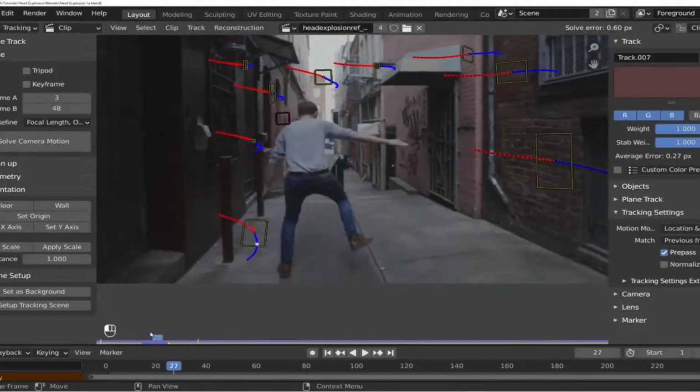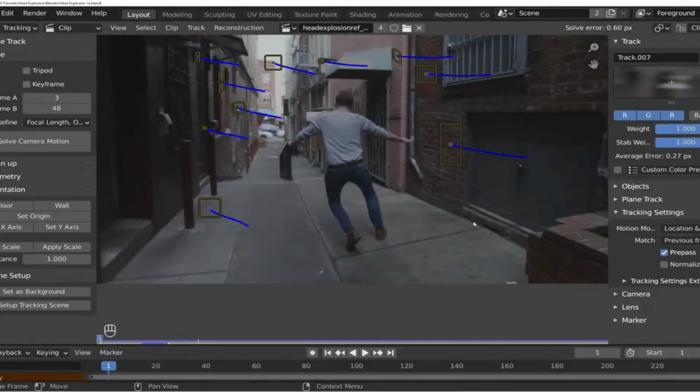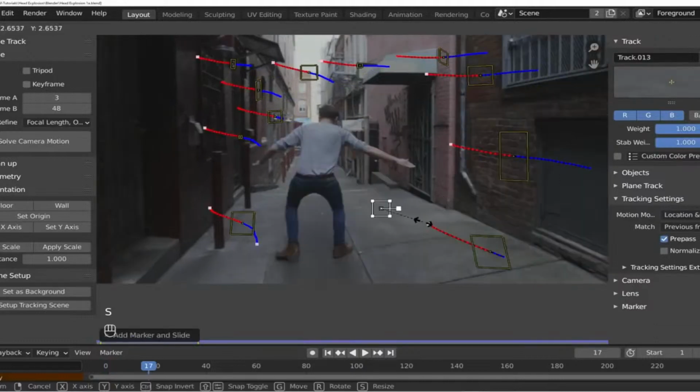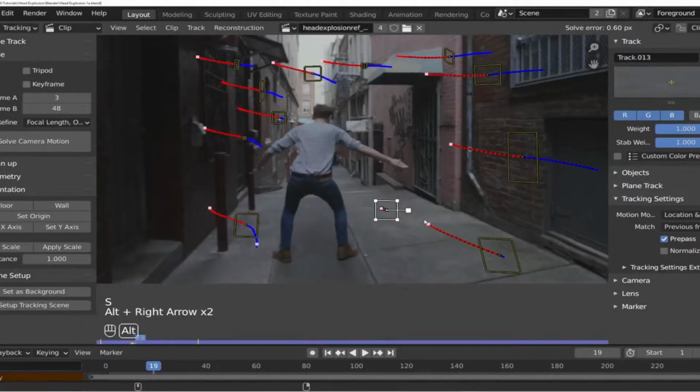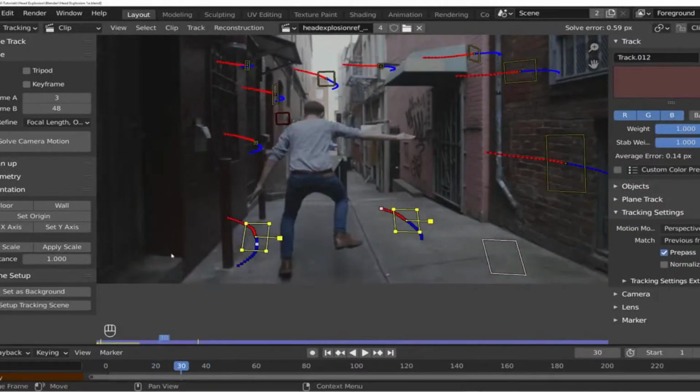Back in the movie clip editor with our camera track, there's actually a feature where we can select 3 different trackers, and that'll pretty much fix our problem automatically. So I'm going to go ahead and add a couple trackers to the ground, track them for a little bit, and then resolve the camera. Now with my 3 ground trackers selected, I can hit floor and we're good to go.